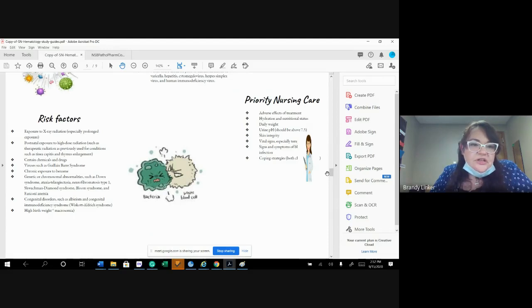So there's one interesting exposure that's connected with ALL. We don't exactly understand how, but when you have a virus, it can live in your nerves forever. For example, the herpes zoster virus from chickenpox. If you had chickenpox as a child, most of you probably didn't because they have a vaccine now, that herpes zoster virus will just live in your nerves forever. And then when you get older and your immune system's compromised, it'll pop back up in the form of shingles. It's the same with the Epstein-Barr virus that causes mono. The Epstein-Barr virus will live in your body forever. And oftentimes, people who have had Epstein-Barr or mono will end up developing leukemia. So it's a correlation. You're a lot more likely to get leukemia if you've had the mono virus. There are also environmental exposures to chemicals, drugs, radiation, things like that.